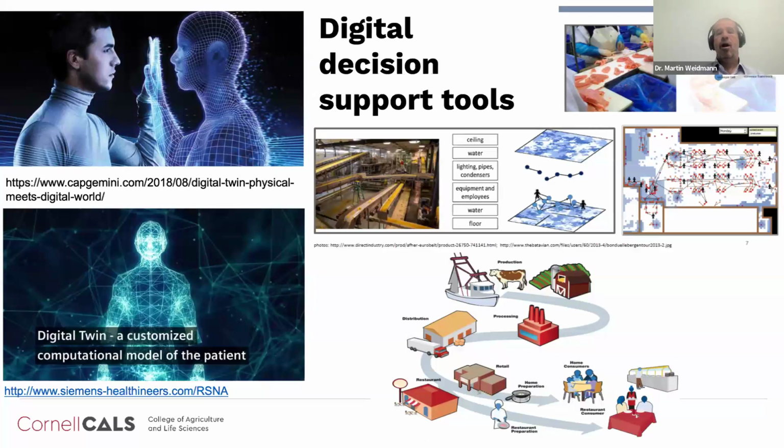Our idea is to apply the same types of tools, but develop digital twins of food processing facilities and ultimately a whole food value chain from a farm, as shown in the bottom right, to the consumer, to understand and model in real time what is happening along that supply chain and use that to provide anyone along this supply chain with the tools needed to reduce food loss and food waste.